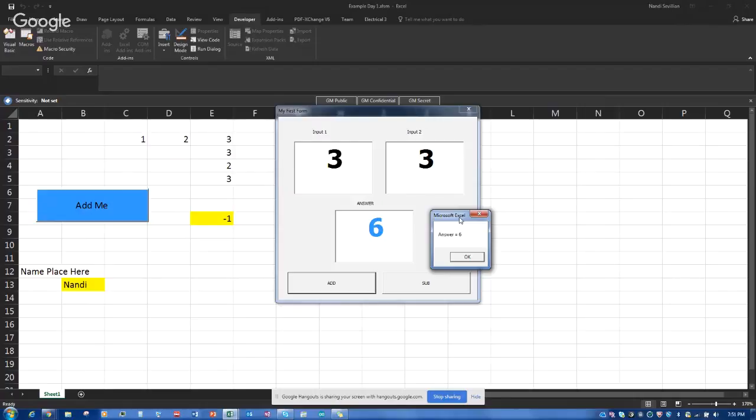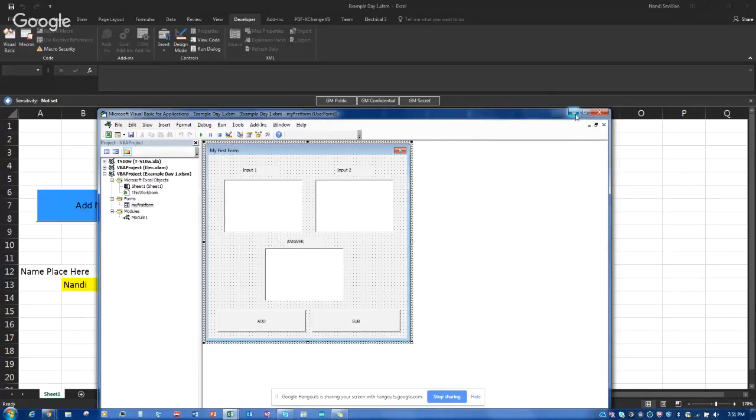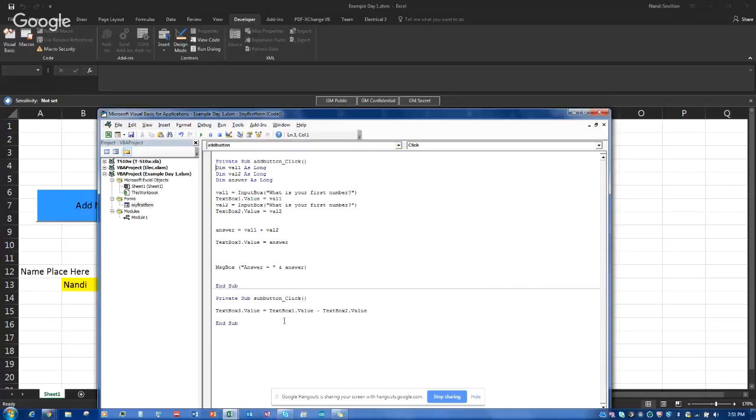I can review everything that we went over. So last thing that we went over is a form, making a user form. So you can have inputs, you can customize it, make it safe, certain things. You can also change the background, you can change the font, have the buttons do certain things. Also, make sure if you want to edit the code, make sure you close out the form. Double clicking, and then you can go straight inside of the form's code.